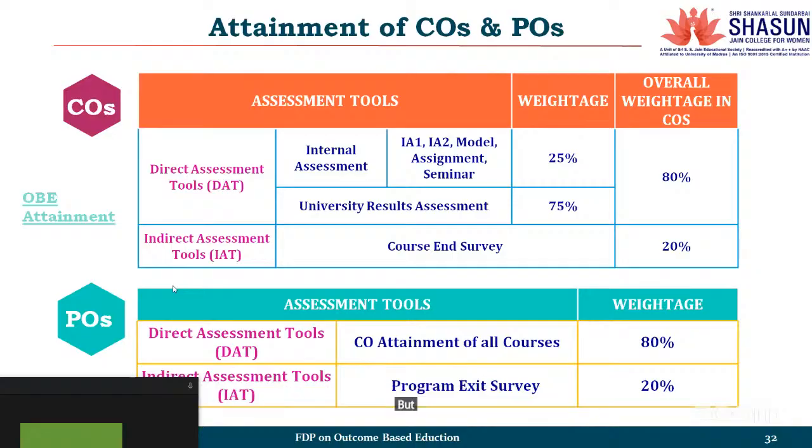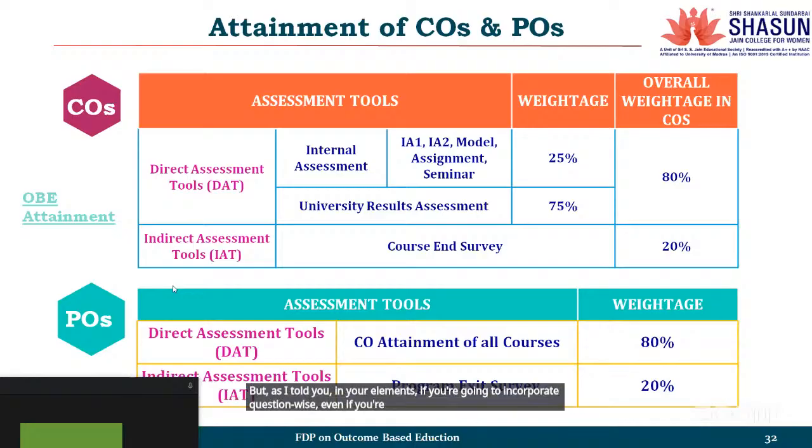But as I told you, in your LMS, if you incorporate question-wise mapping, even if you're conducting your CAT 1, CAT 2 tests and mapping each and every question with your COs, and you are entering the marks of the students, and you have already given your achievement level, what your target level is, what the percentage is, everything, then it should automatically generate a student-wise report for me. What is the CO1 outcome, what is the CO2 outcome, what is the CO3, where I am lagging, where I need to concentrate, where I need to change the learning pedagogy. So it helps me to go further.